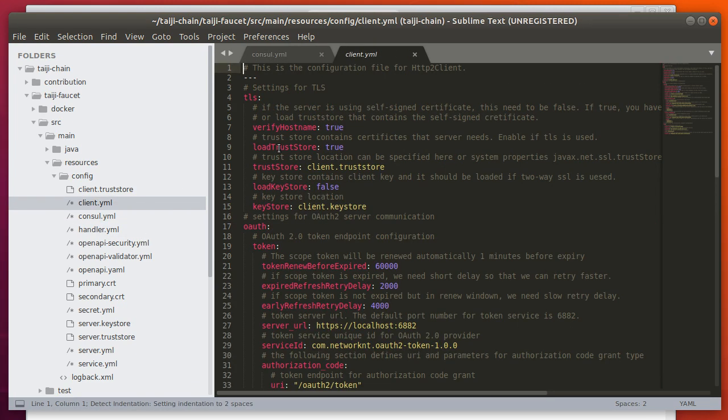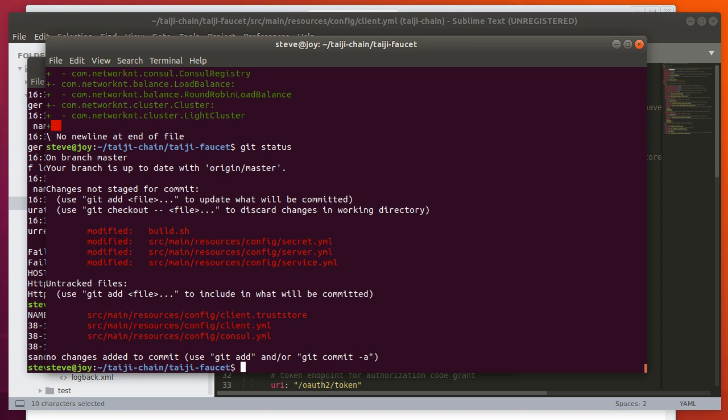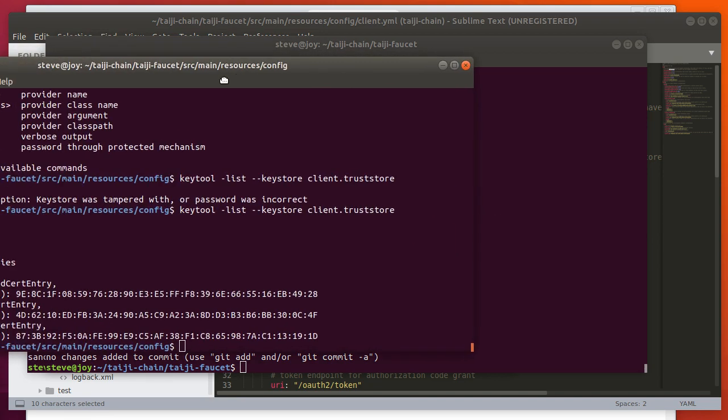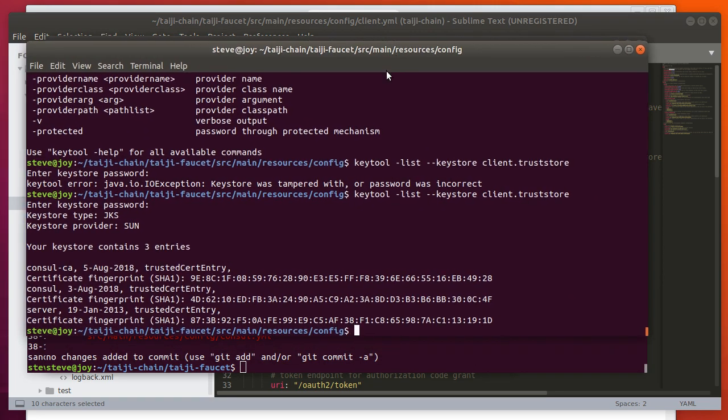For the client.yaml, there's nothing different. We just copied it over and specified that we are using this client trust store. For this particular client trust store, I just used keytool to list all the certificates in this trust store.